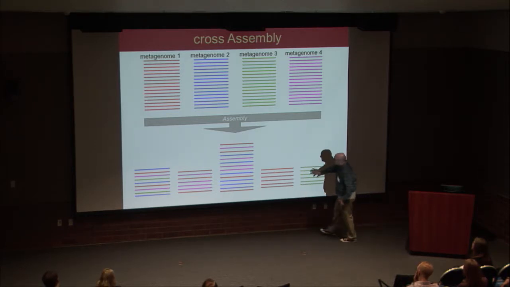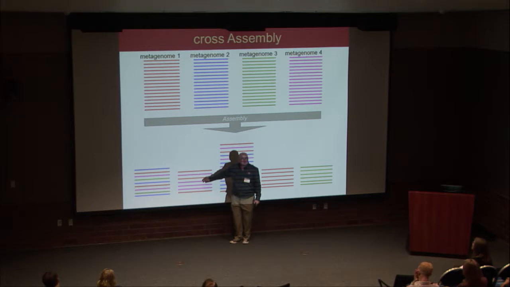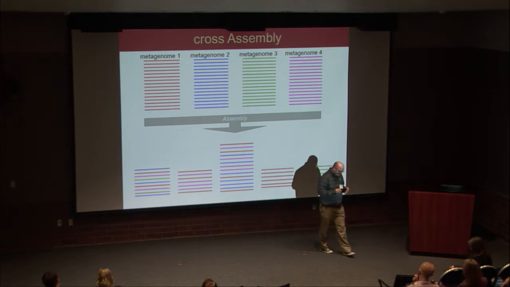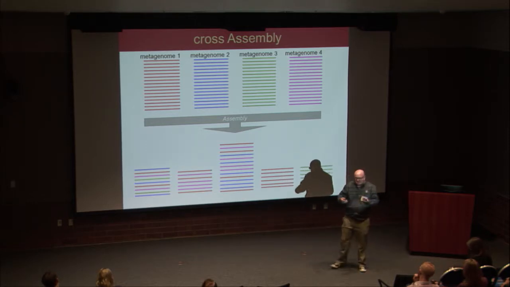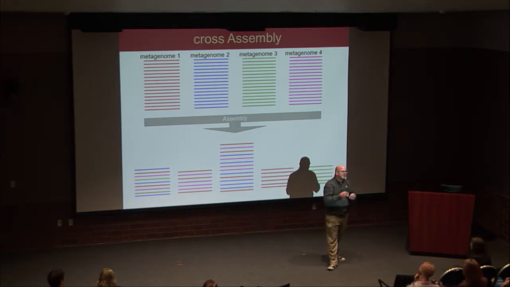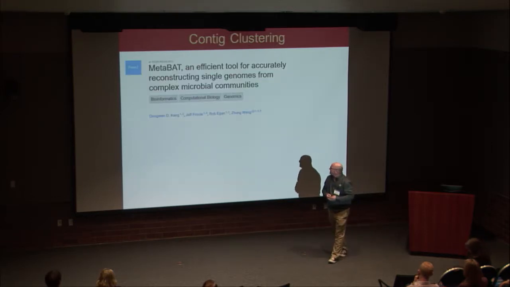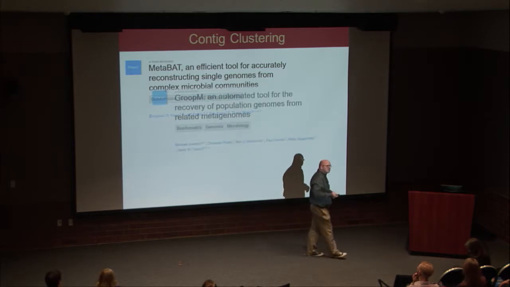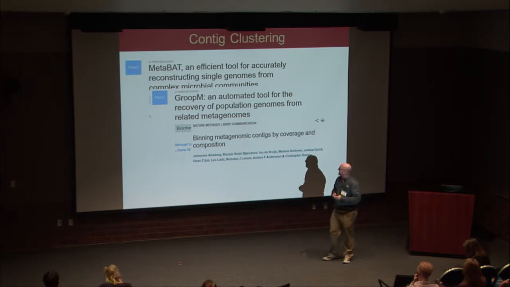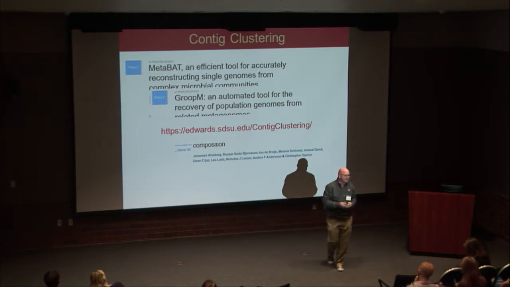And some of our contigs only come from one of our metagenomes. Some of our contigs come from two of our metagenomes, and some of our contigs come from three or four or more of our metagenomes. And so the idea is that if you've got different samples and you've got fragments that have come from multiple different metagenomes, then maybe there's something interesting and related that's happening there. This is an idea that several people had at the same time. There's a bunch of different tools to perform this with metagenomics data, and we have a website where you just upload your files and it will create these for you.